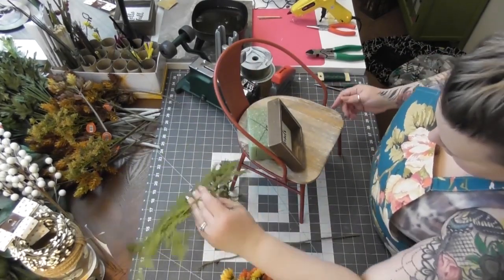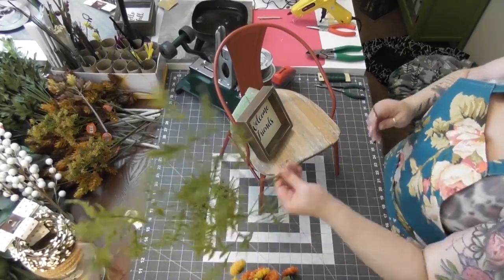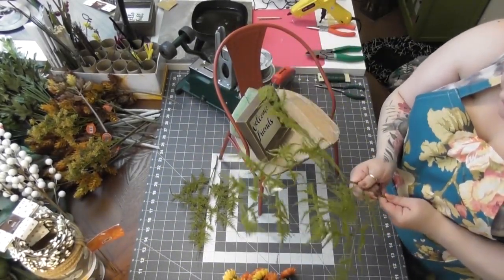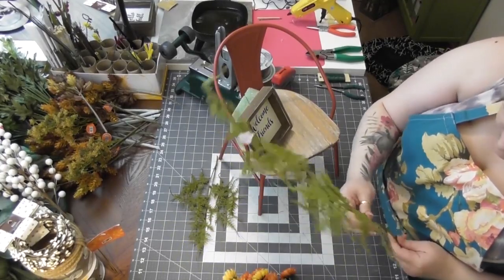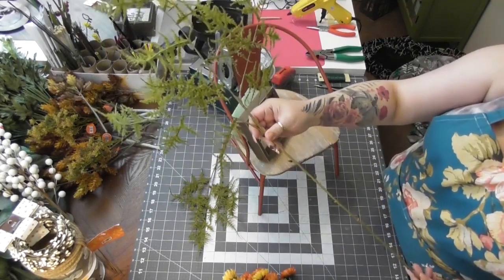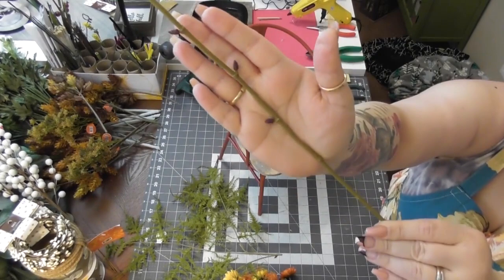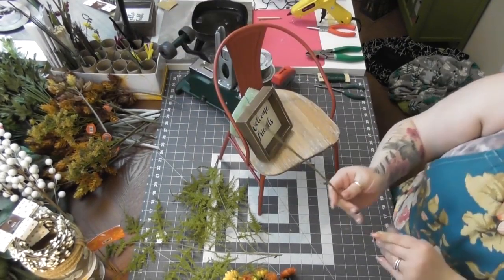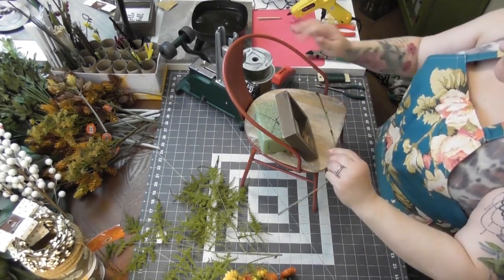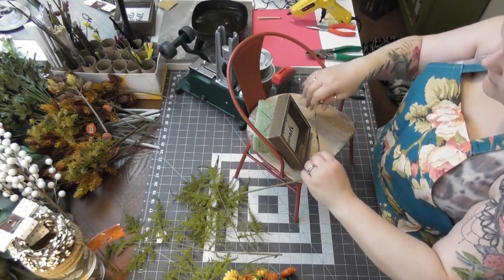Alright, so this little stem I cut off of this guy here. When I was preparing for this particular video to record, I was like, let me just cut this off. And then after I cut the stem off of it here, I noticed it has these cute little buds on it. And I like that. It's very viney looking. So I thought I would bend it and kind of make it like it was growing up front here.